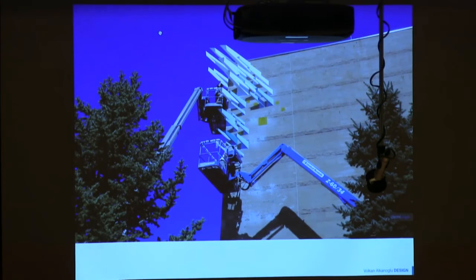And then it starts to wrap around the corner, which for me personally is quite an interesting moment, because we talked about it again yesterday: we start to make the corner disappear. So suddenly there isn't a corner anymore, it's just something other.